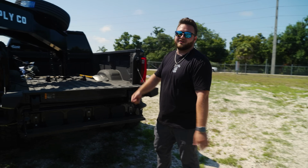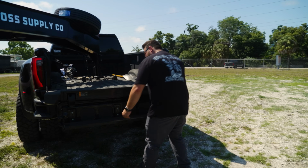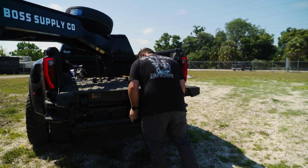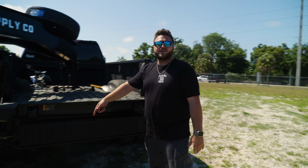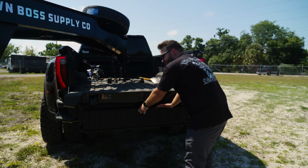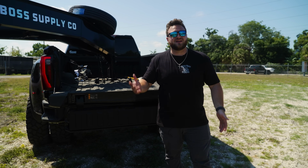But after long days of work, get your Diet Coke or something, crack it open, sit down, push your little button right here, boom, and it closes up. You know what's weird? All these are super stiff, by the way. So if you win this truck, you're trying to close this, and you're like, I can't close or open it. Every one I've given away has been super stiff trying to open and close that.